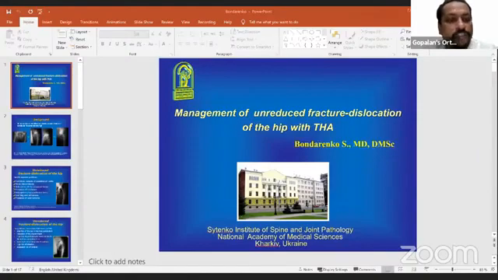He's an active researcher with more than 34 PubMed index publications and has received a research grant from the EFORT Foundation as well as the American Academy International Surgical Scholarship Grant. He's a national representative from Ukraine to the European Hip Society as well as the International Society for Orthopedic Surgery.